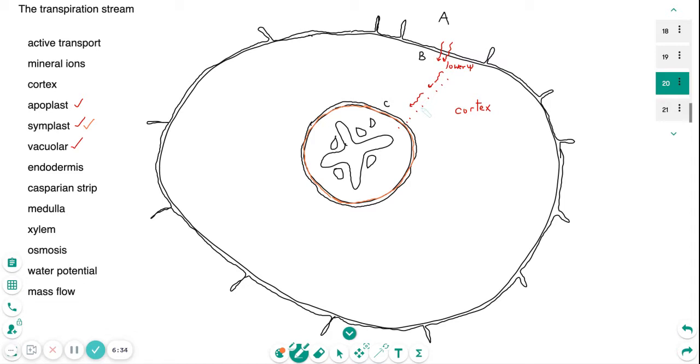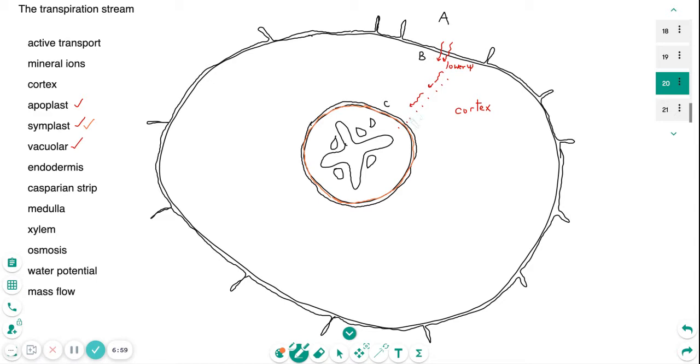Okay, and this is important because what it's going to do, that water, it's not just water, there's lots of ions in that water traveling as well. And in particular, a really important one is nitrate. And the only way we can get nitrate into the xylem, because the nitrates are needed throughout the plants, is that it has to get in across the cell membranes. So it has to enter the symplast pathway.